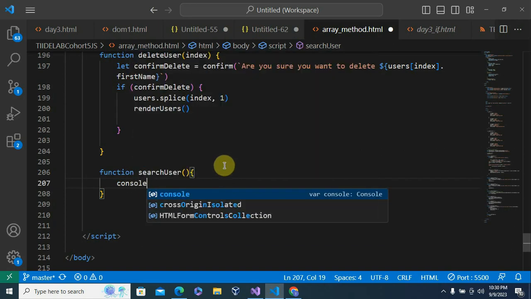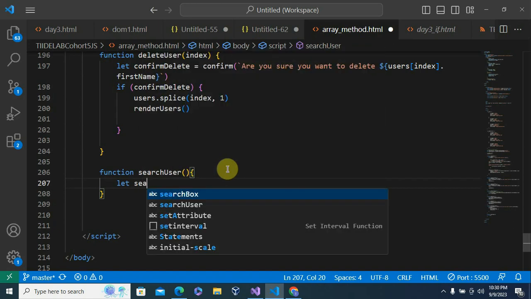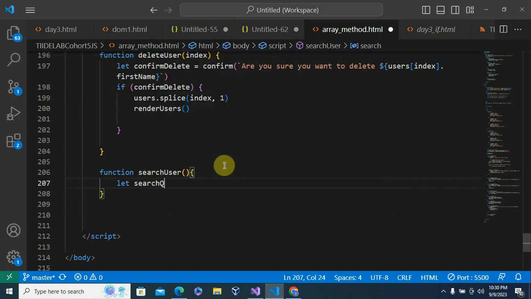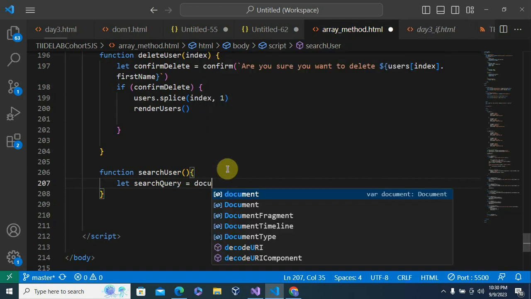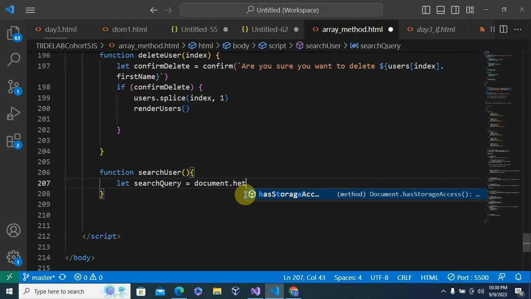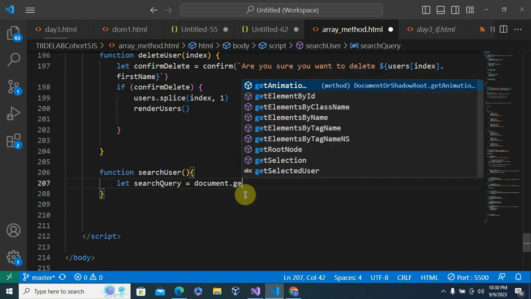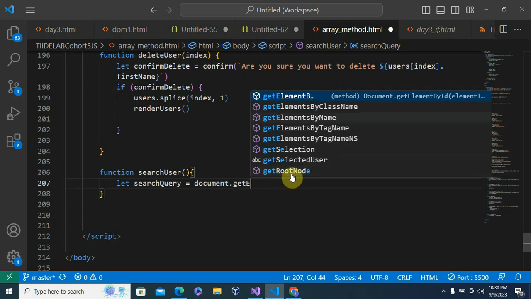So the first thing we want to do is get the query, what the user typed in that box. Let's put that into a variable called search query. To get the element, we target getElementById.